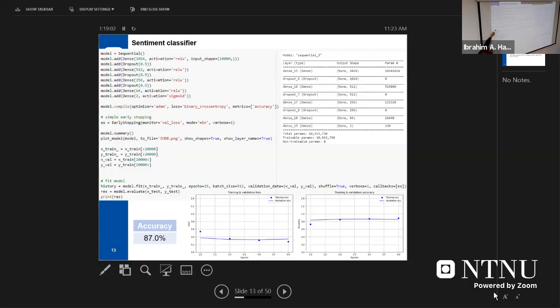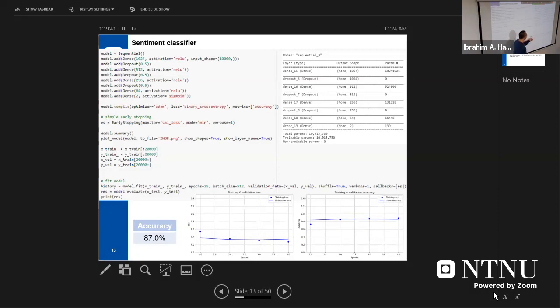We use early stopping, right? If you want to use early stopping, we need to check the validation loss and the training loss. So we need to watch the validation and the training loss, and we plot the model. The accuracy was 87% with this simple model, and I just used maybe 3 or 4 epochs. How many epochs did we use? Yeah, compile, model fit. I used 25 epochs, and the batch size was 512. And I used a validation set.